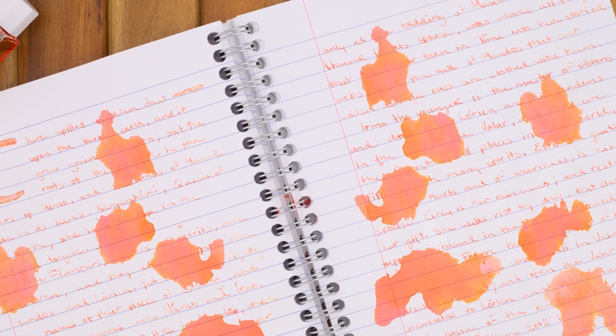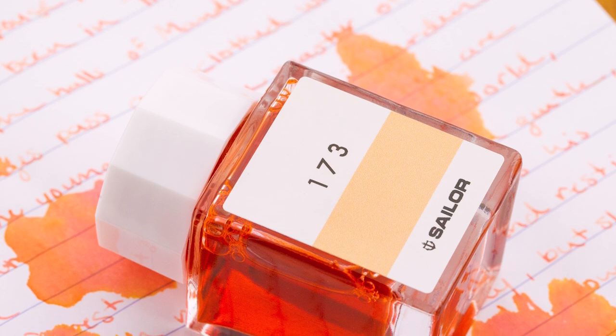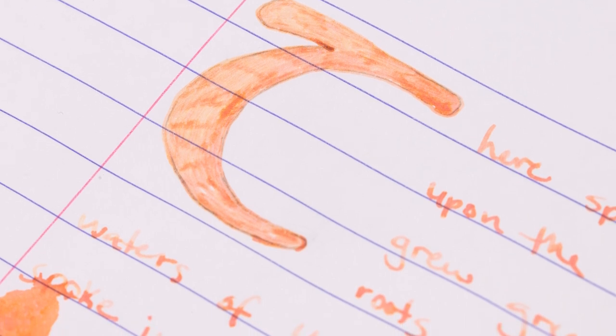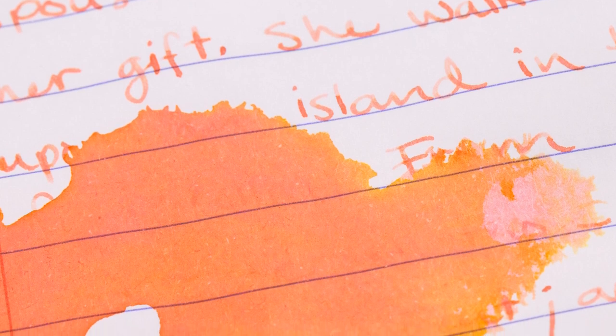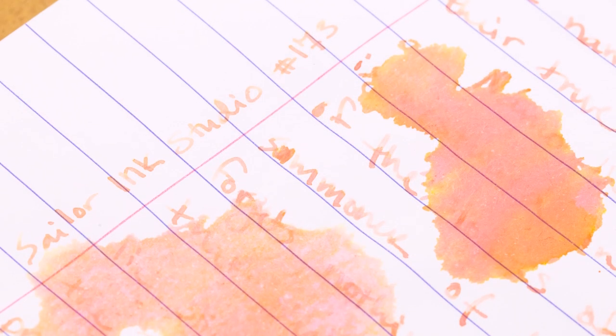I half expect him to tell me a joke. What do you like about this ink? It's kind of pale, peachy to me. I got really excited when Sailor released the Ink Studio series because there were a couple of inks that shaded from one color to another, and I was on a hunt to find all of them. This was the first one that ever blew my mind, because it starts out as this light peachy, cool orange and then it shades to pink. I thought that was just crazy — it defies the laws of science. The novelty has not worn off. I love it so much.